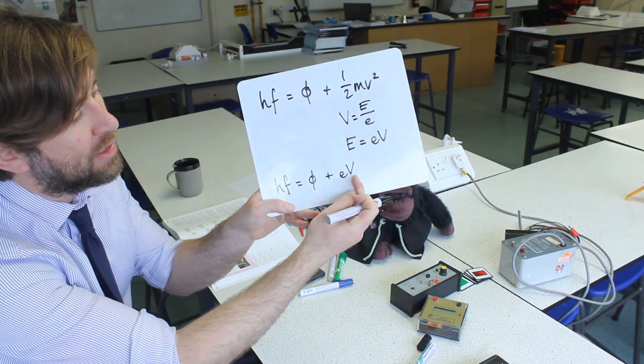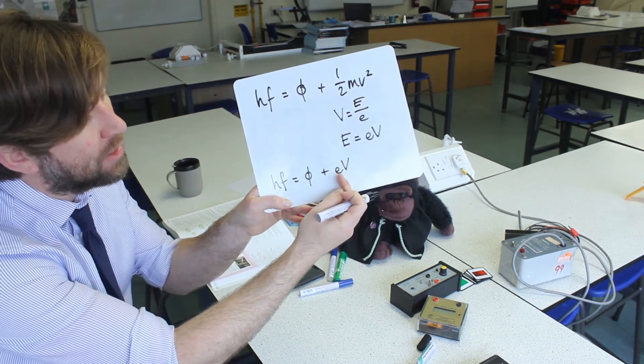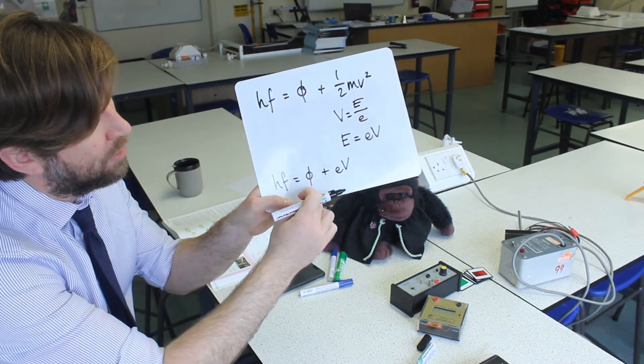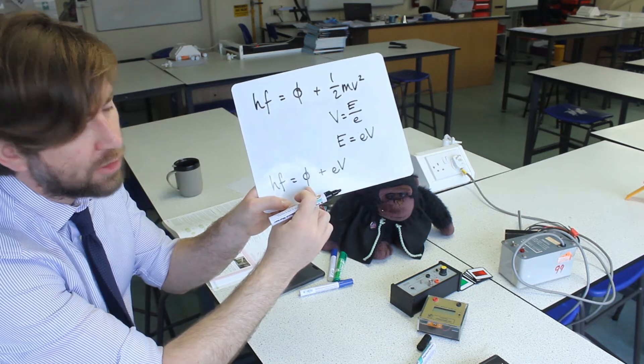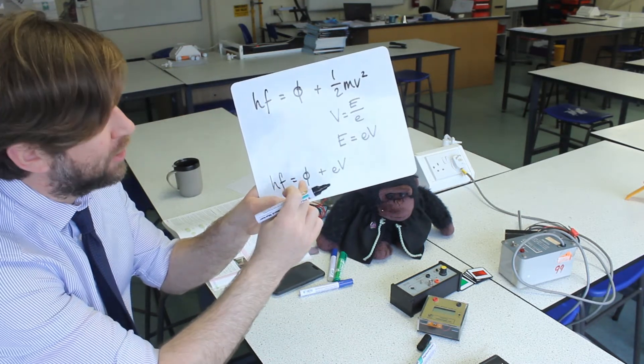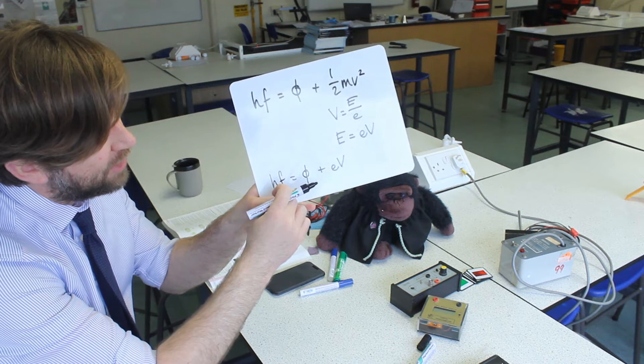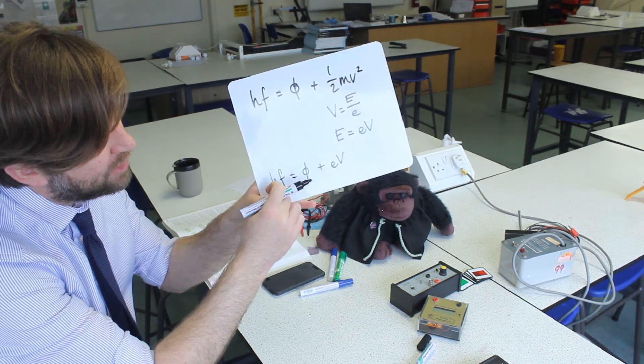Now if that is the kinetic energy that they had, given that this voltage stopped them, then we could put this into our equation here. Where this is measured, this is known, this is not measured but doesn't really matter, and I'll explain why that is in a second. And this is varied. We want this to be our result.